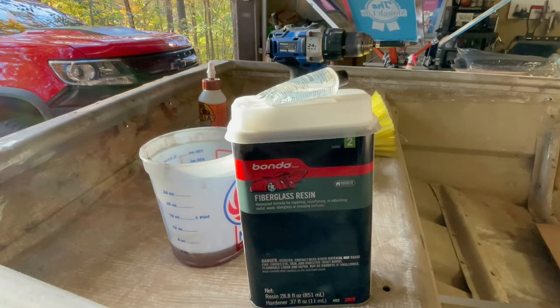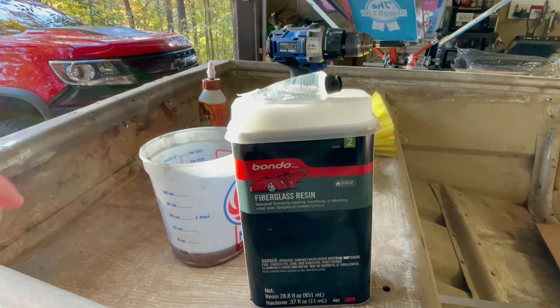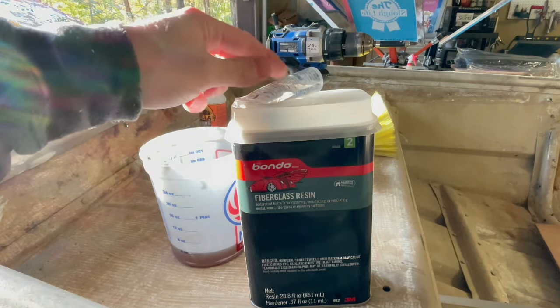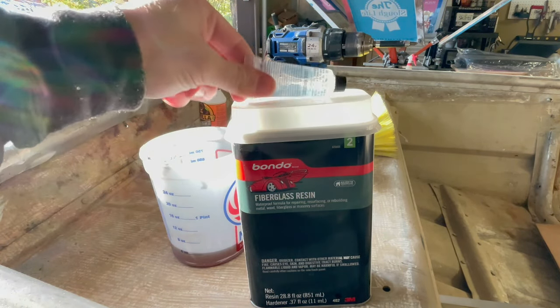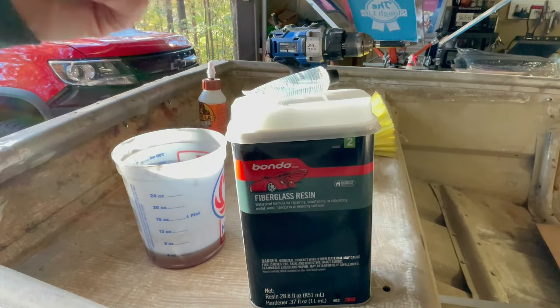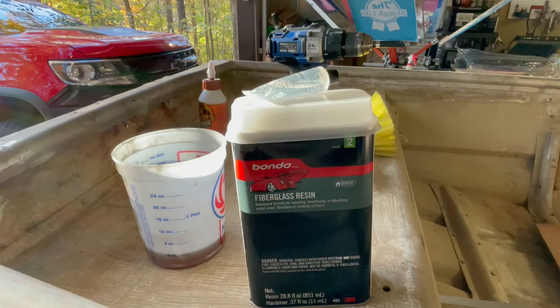All right, for coating these transoms, what I like to use is this Bondo fiberglass resin. It's kind of like a two-part deal. It has your resin in here and then the hardener. I think you do 1 ounce of resin and 10 drops of your hardener. I'm gonna start with 4 ounces, so that'd be like 40 drops of the hardener. You don't have a lot of working time with this, is the one downfall, but it hardens up really quick, so that's a good thing.